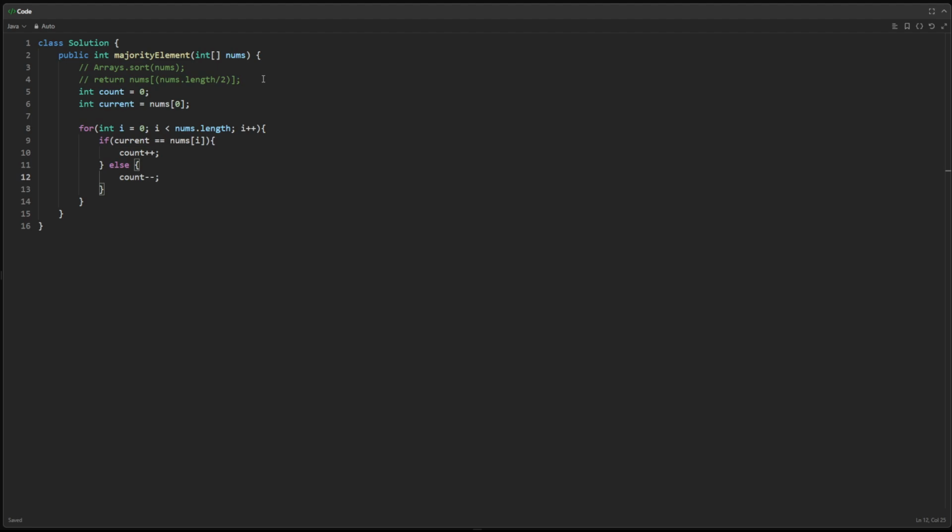So then we'll always be comparing our count. In this case, we'll use another if statement. So if our count is equal to -1, then we want to do two things. We want to change our current candidate to be the current index in our array, and we want to reset our count to 0. And then what we aim to do is return our current candidate, not our count.